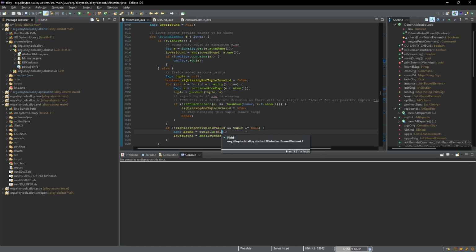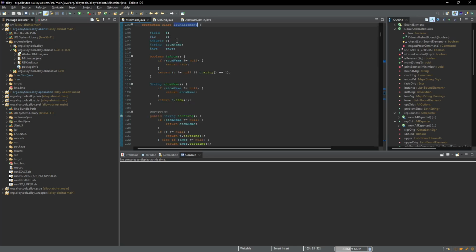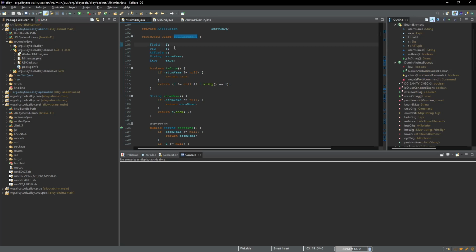And which field it is, that's stored in the bound element that we have collected in the lower bound. So this bound representation is also something specific to our kinds of bounds. As described in the paper, they're different from the Alloy ones, and all the implementations are available here. These bound elements have the fields or the signature that they belong to, and then the tuple, the atom names, because these are not always directly visible from the elements that it stores, and then in some cases an expression that basically represents this element for the constraint.